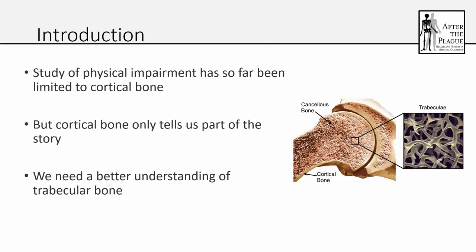There are a lot of different reasons that have been talked about today for why an individual may experience a period of immobilization or have some kind of incident that would alter their gait — congenital malformations and fractures to the lower leg, for example. We are working as part of this project to understand what's happening in the bones by taking a biomechanical approach to explore trabecular bone, which has not really been done so far. Just in case there are any non-bone people here: there are two types of bone tissue in the human body — cortical bone and trabecular bone. Cortical bone is the dense outer surface that protects the internal cavity, which is where the trabecular bone lives. It's also called spongy bone, and we're interested in the trabeculae.